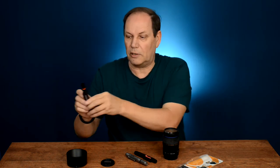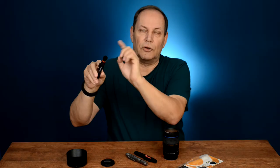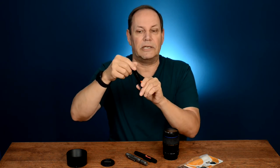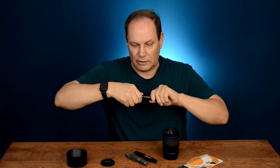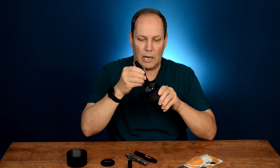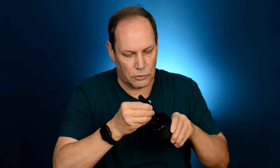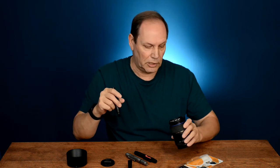You're just cleaning that off. What I tend to do when I'm finished with this part is bang it to knock any particles out of the brush before I retract it. On the end here is your cleaning tip, and you kind of give it a quarter-inch turn — it doesn't matter what direction, I'll explain why in a second. You then simply disengage the lid, take your flat disc, and gently start in the center, going in a circular motion. I tend to do it a couple of times, going in a circular motion from the center out. That's the way I do it — spotless glass after. These things work amazing.